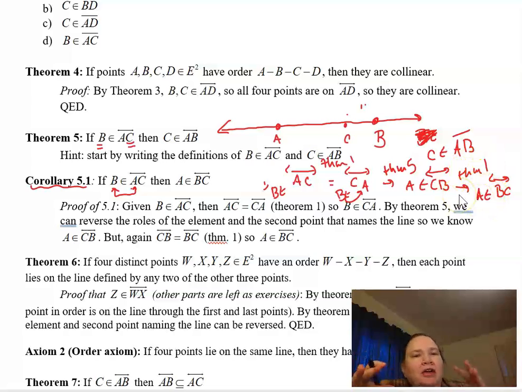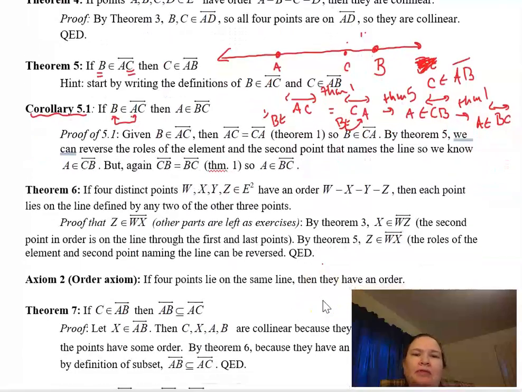So a lot of how we're going to prove things, a lot of the way I've set these theorems up, is that it's kind of like a puzzle. Oh, well, I can use theorem 5 here, and I can't use it where I want it, but if I do theorem 1 first, then I can do theorem 5, and then I can use theorem 1 to get it back where I wanted it. So that's part of what we do when we're proving theorems, is we're being very careful about those steps.